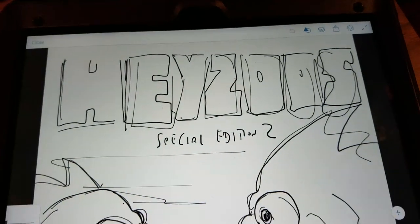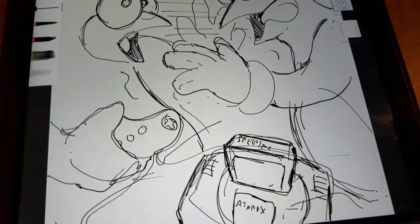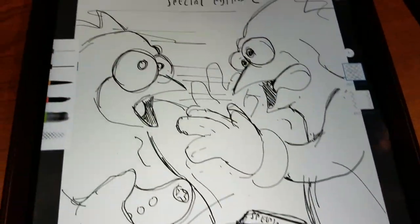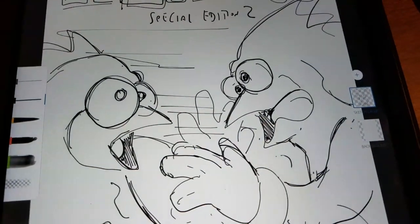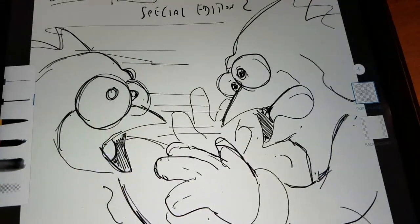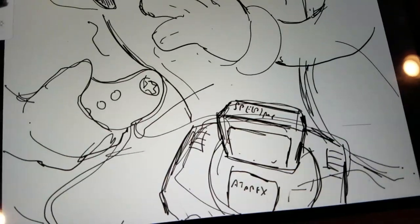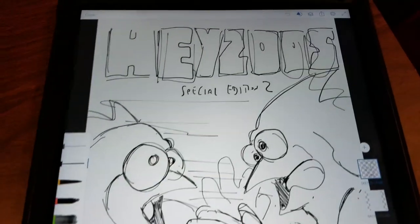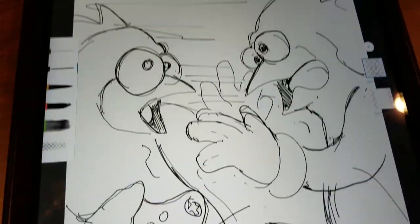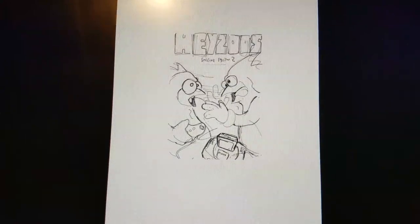Here we have the iPad sketch for the cover design of Jesus issue number two, which features Jesus messing with the speed of light, dealing with another Jesus who's trapped inside of Speedy McGroundhog, which is the video game that he's reviewing on Atari X5201. So all of this has to be captured in the cover design, which should be pretty colorful and lively. Let's open it up in Photoshop and get to work.